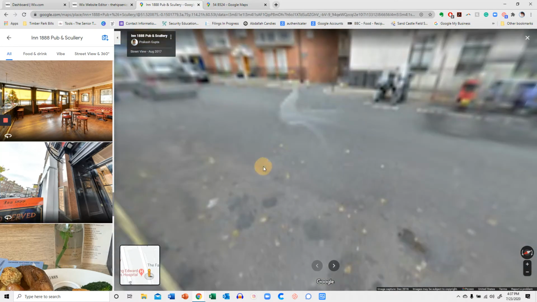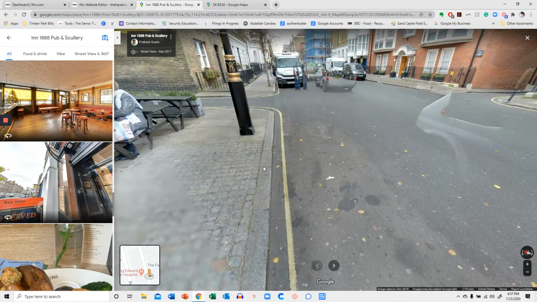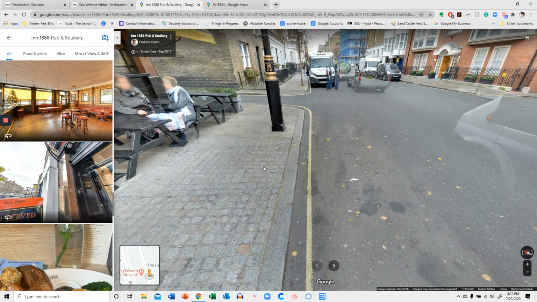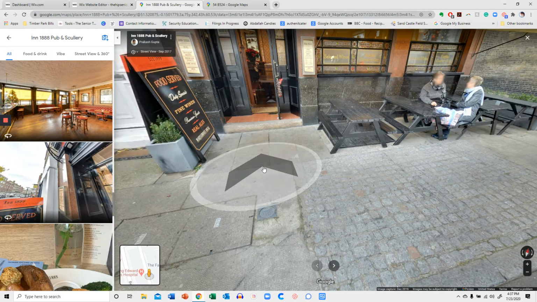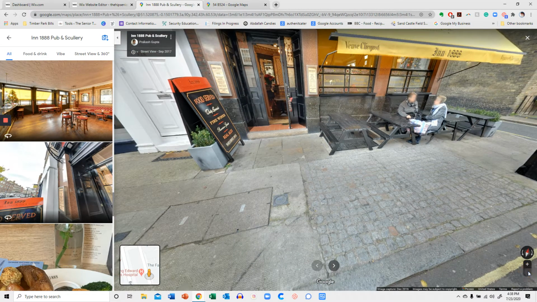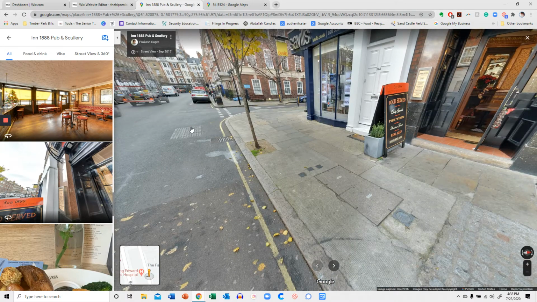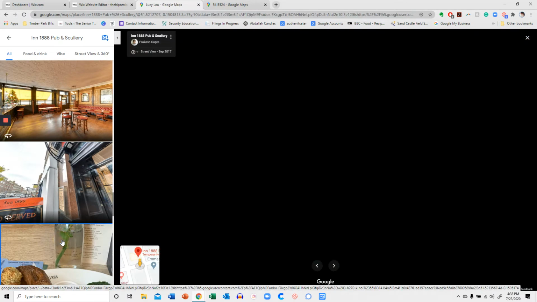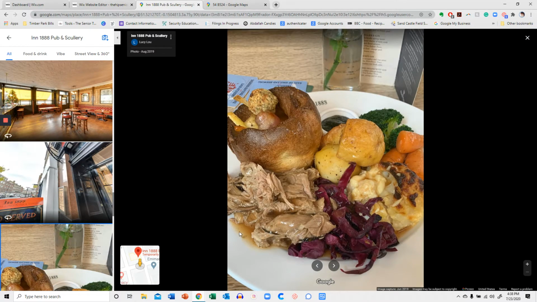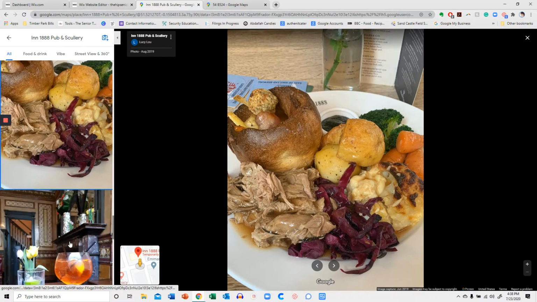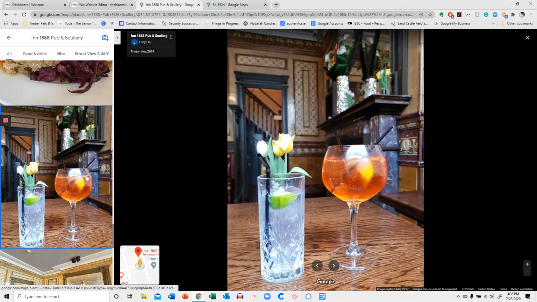But yeah, you can click out here in the street and use your mouse, and see what the outside of the place looks like. Down here on the right, you can zoom in, zoom out. You can see what other shops are in the neighborhood. We're still in the photo view of this. We can click on here and see what kind of food they're serving. So now I'm getting hungry and thirsty, but you get it.